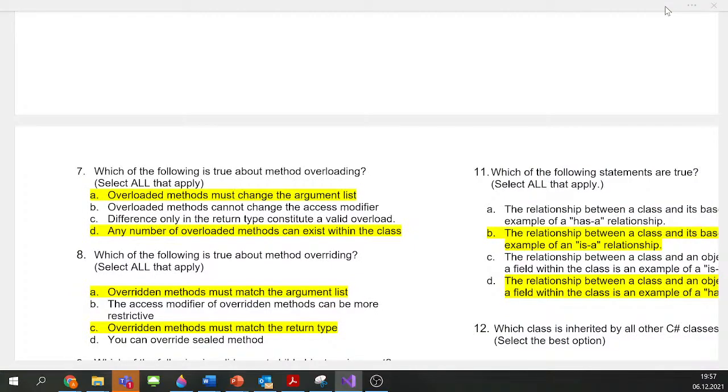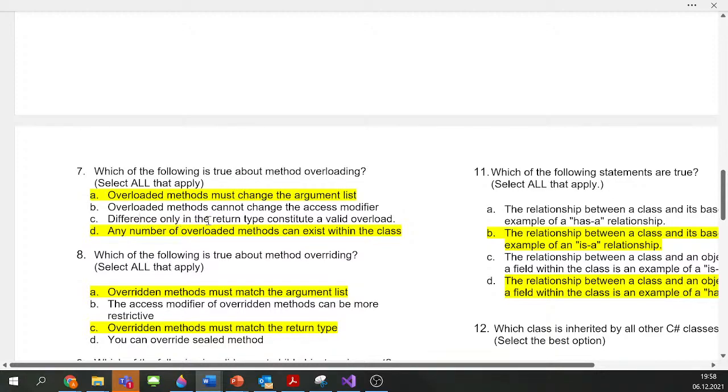So this statement is not really correct. If it said that a change of access modifier can't trigger method overloading, that would be correct. Right, let's go to the next one.